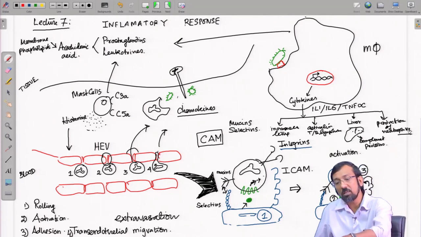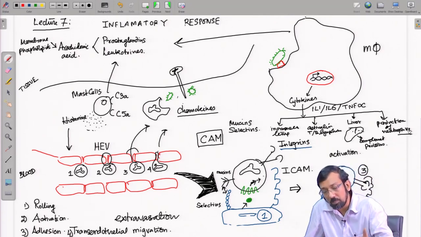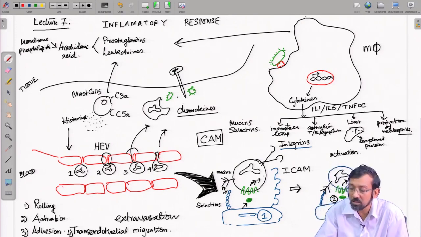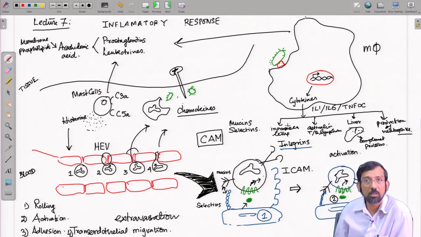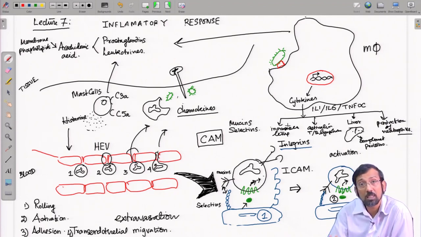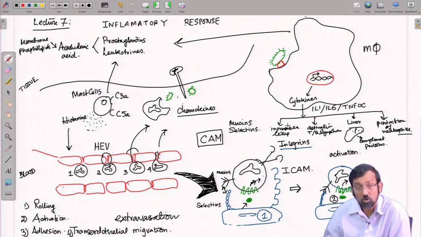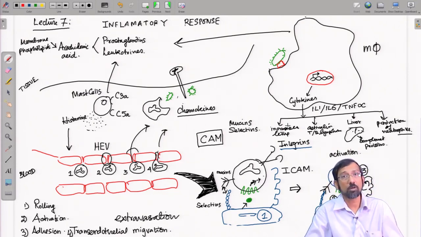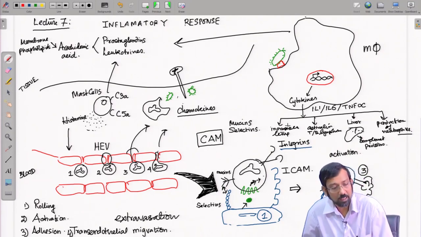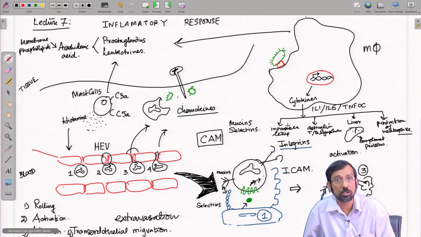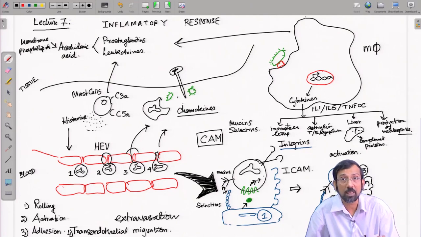So, there are some systemic inflammatory responses as well, in response to these cytokines that are being produced by the activated macrophages. If we look at this overall picture of what is happening in an inflammatory response, we see it is the innate immune system acting in response to tissue damage or a pathogenic invasion, and let me very quickly summarize.